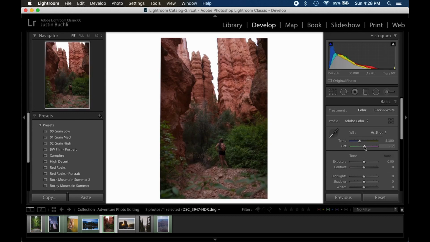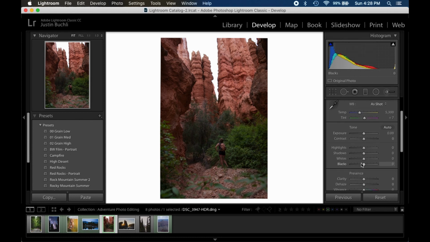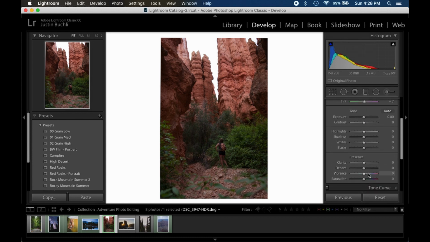Moving on, this is a shot in Bryce Canyon. This is my sister just exploring the canyons. I thought this was a really cool shot. It was kind of a fun area just to walk around in and check out the canyon. Right away, I noticed that these rocks, in real life, were really bright red and orange, and it's kind of subdued in this photo. So I'm going to really work on trying to bring out those colors in this photo.